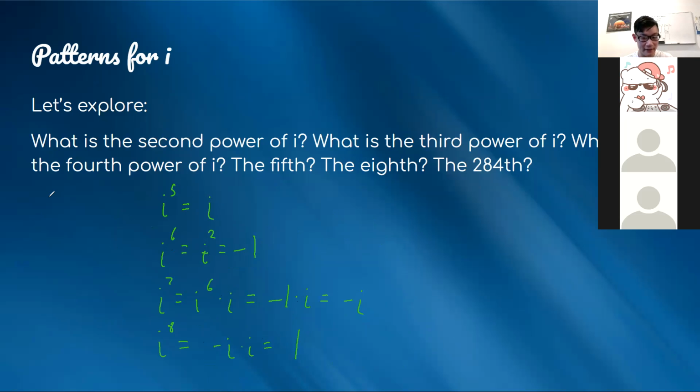And if you recall, what did we have earlier? We have i to the first equals i, i to the second equals -1, i to the third equals -i, and i to the fourth equals 1, right? And if we compare these, they're actually the same thing. And what we can conclude from this is that this pattern actually repeats every 4 numbers as the exponent, right? So when we reach 4, it hits 1 again, and then after another 4, we reach 1 again.